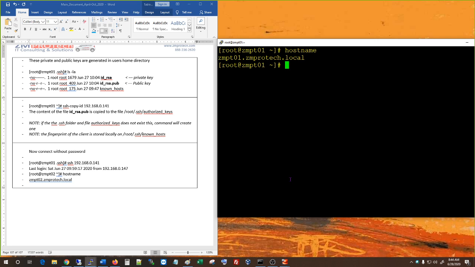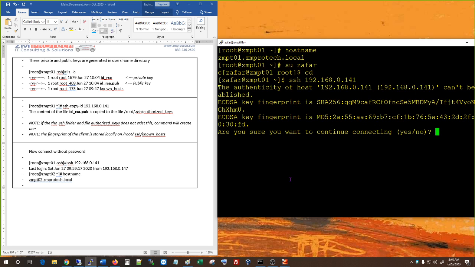So what if I switch to Zafar? Okay, now what I'm going to do is ssh 192.168.0.141. Okay, and if I hit enter, what happens here?